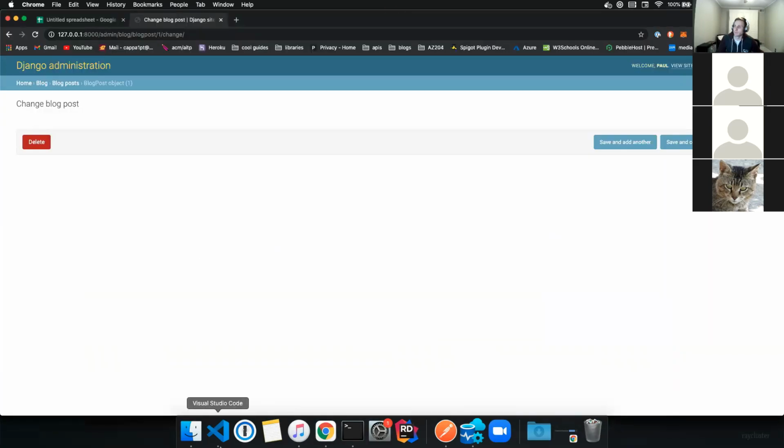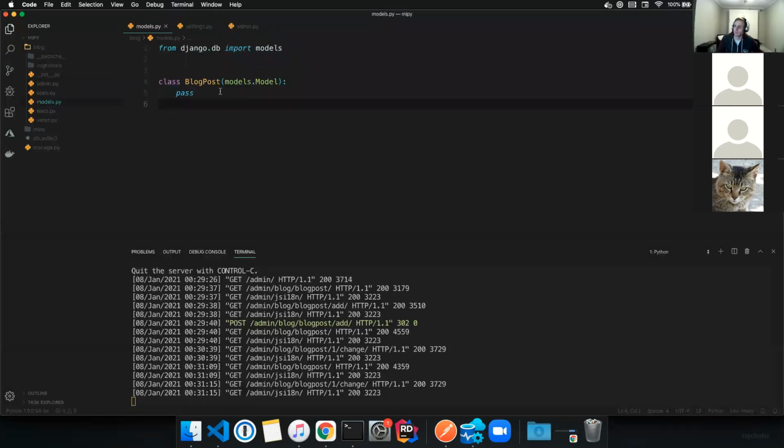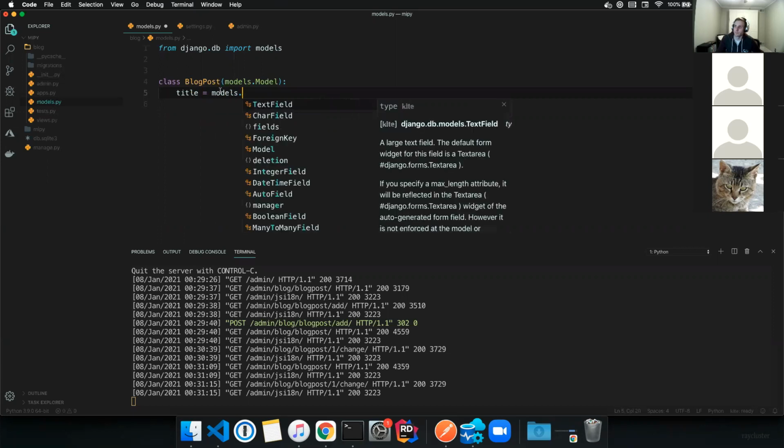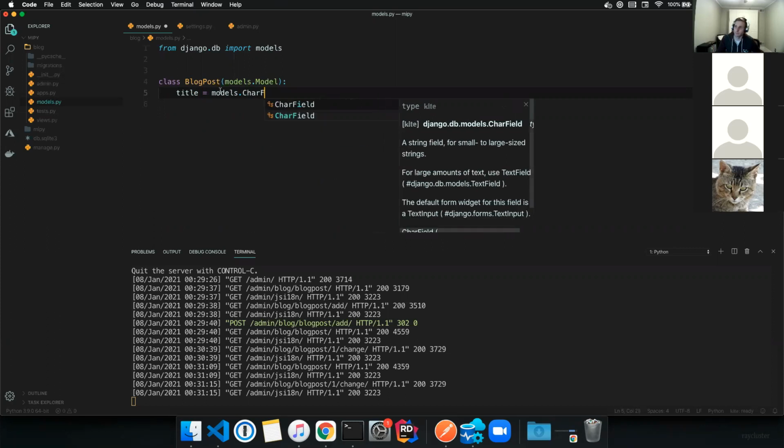So let's go and change that and actually add some attributes to our model. Let's go ahead and add title, which will be the name of our attribute, and then we need to specify what the schema is for this column. So this is going to be a CharField.